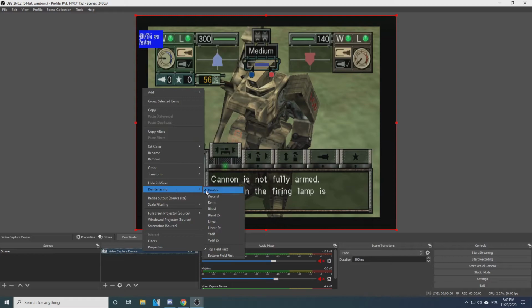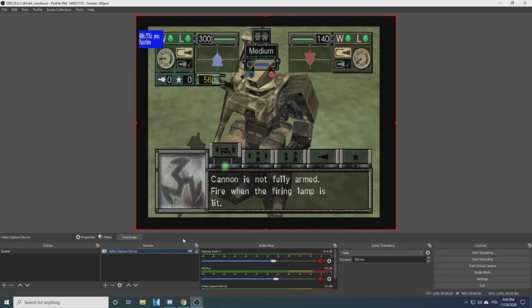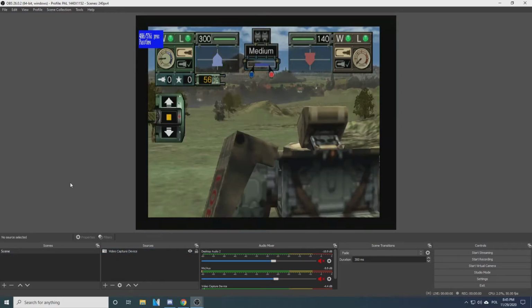It looks a lot less shaky right now, and because this game only runs at 30 FPS, the general best solution would be to either use Blend, or Blend times 2, or Yadif. My weapon of choice is Yadif.